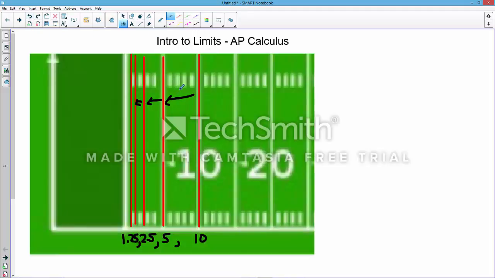Well, the defense might be so demoralized, and one of the players may turn to the other player and say, what's the limit? You know, how far can we get pushed back? What's the limit? And the other player will turn to him and say, well, they can't push us back to the goal line, so that's the limit. The goal line is the limit.